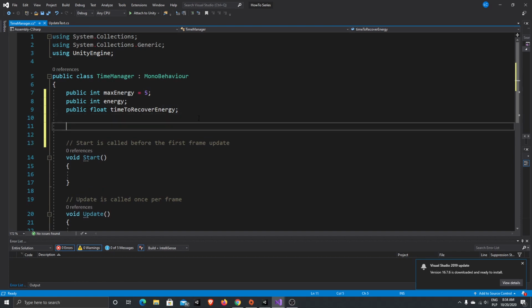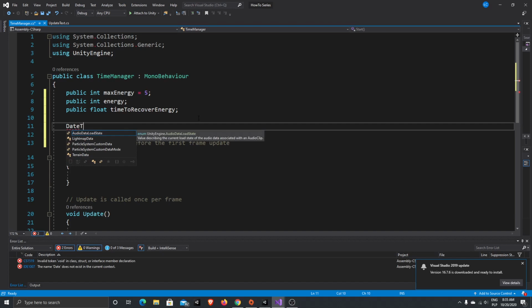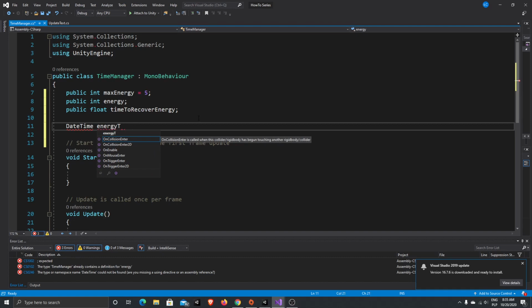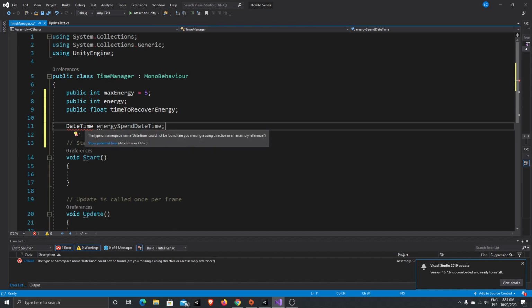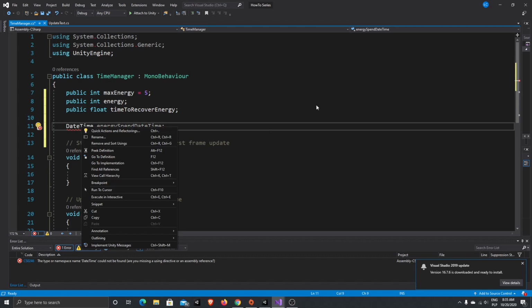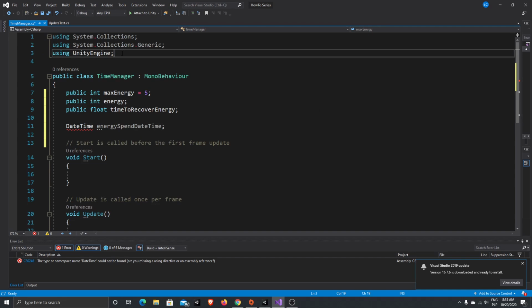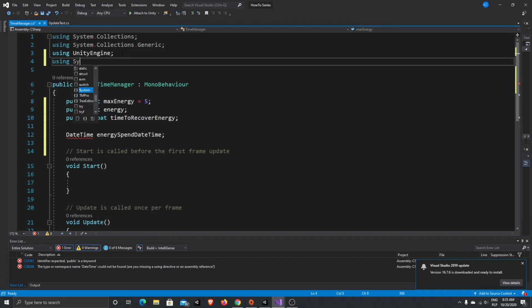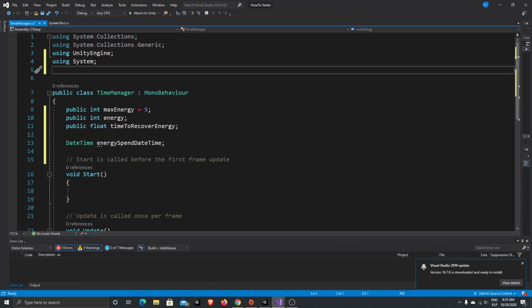Okay, what we'll need more, because to be able to recover energy when our game is closed, we need a date time value. So let's write DateTime energy spend date time. Here we need to add a library, and for that one we just use System. Okay, and now the issue is fixed.